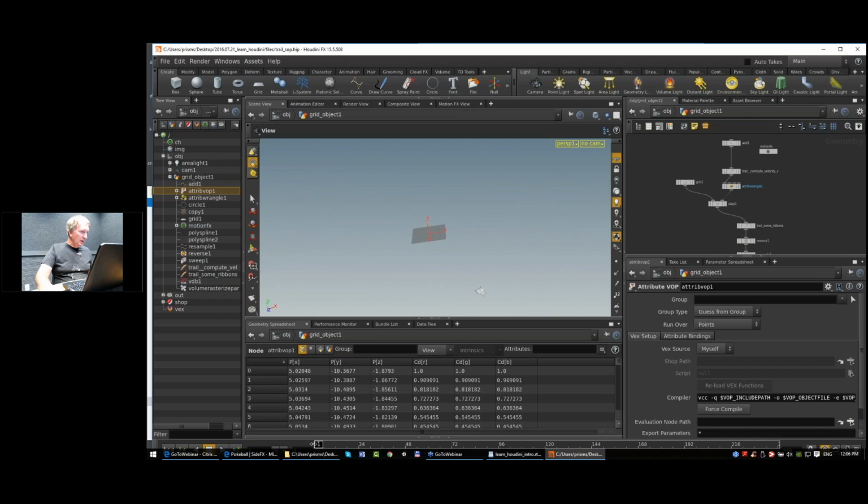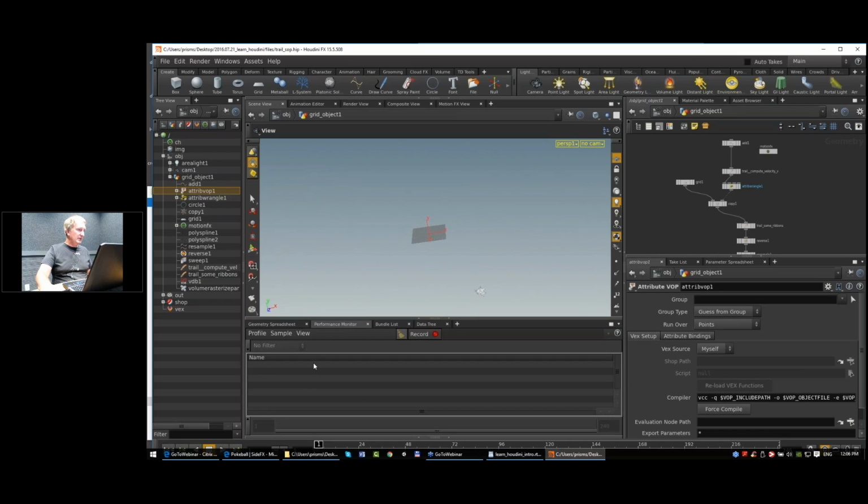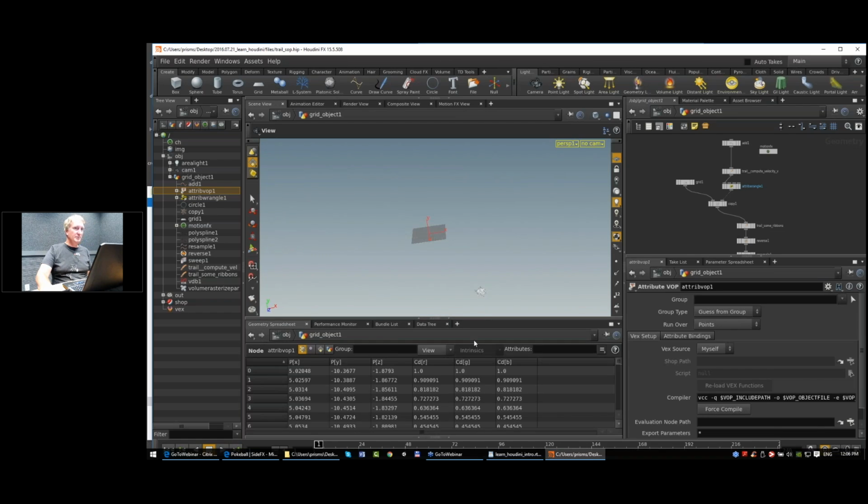So stepping back a bit again, we have the geometry spreadsheet. We also have this thing called the performance monitor. I'm not really interested too much in that today, unless later on you guys want to see that. But it's the geometry spreadsheet that's really critical when we are working on operators. And the thing that you cannot avoid inside of Houdini is nodes. Nodes are everywhere. As a matter of fact, everything in Houdini has to be done with a node.